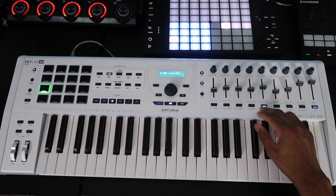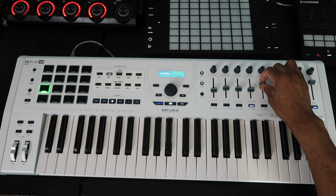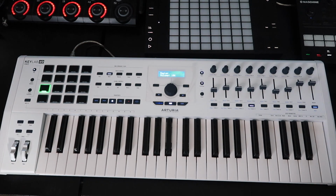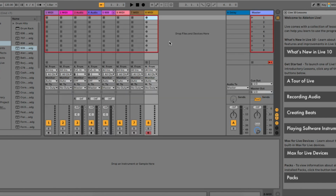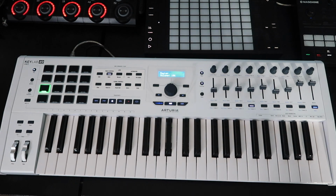I can switch to different channels by just clicking the channel. I can control the faders, I can control the master. Switching this, I gotta switch this to Live 10. So if I want to go to session view or arrangement view, I just go back and forth by clicking this button right here. I can mute, solo, record.